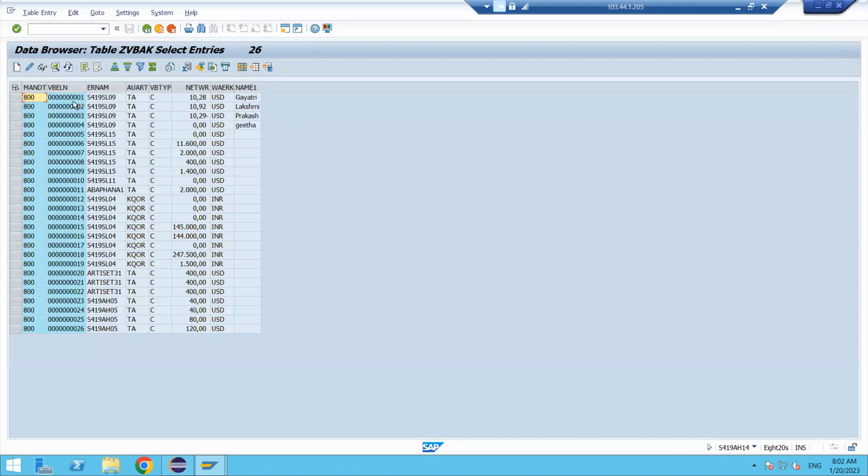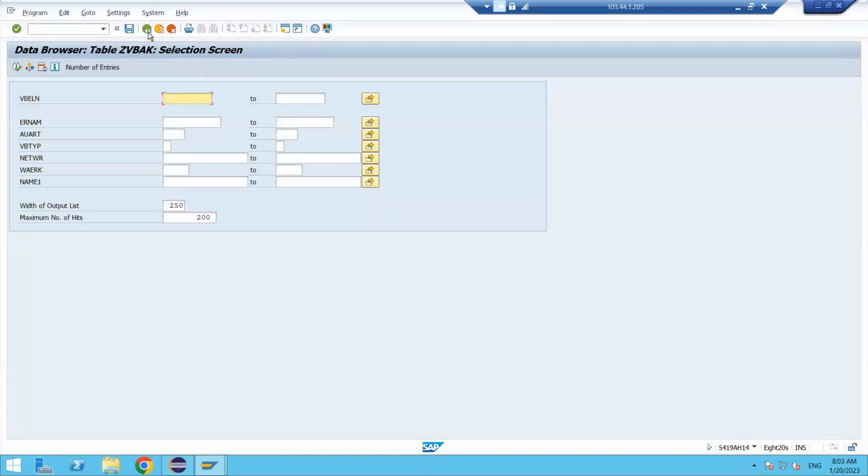What I'm doing, I'm taking VBELN and ERNAM, AUART, VBTYP and NETWR. Net price I'm maintaining here: 10.28, 10.92, 10.29. This is a minus symbol. Okay, minus, and customer names, and something currency is coming here.